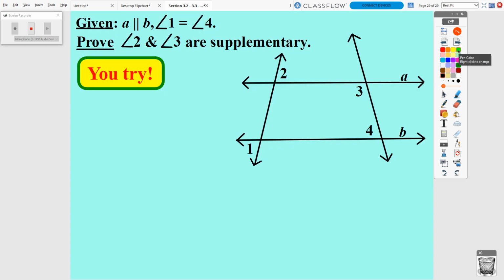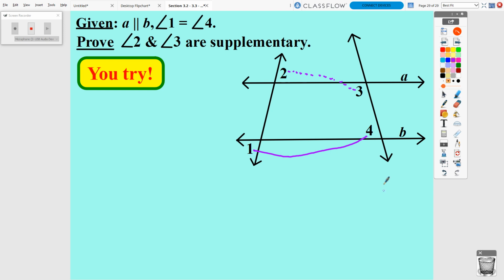So now I want you all to give this one a shot. And here's what I will do at least for you, is maybe I'll try to get you started on solid incomplete connection stuff here. Okay? So given 1 and 4 are equal to each other, you know that's a solid connection. Go ahead and connect up together there. And look at what you're trying to prove. You're trying to prove that 2 and 3 are supplementary, which means that's going to have to be your incomplete connection.